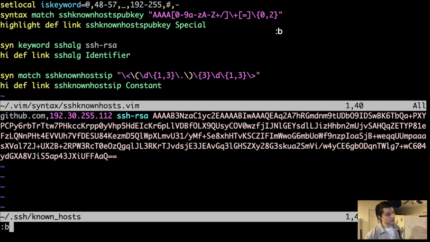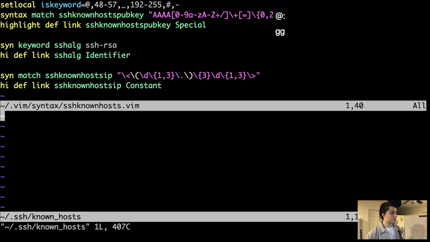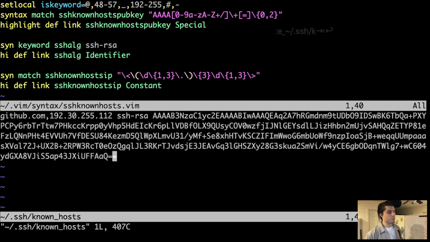So one thing though to note is that if I change my buffer, suddenly the file disappeared. I must have accidentally gone to a different file. Whoops. Basically, if we change buffers and change back, the syntax highlighting is suddenly gone.